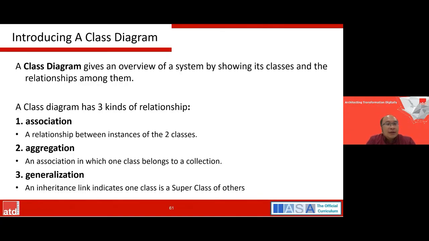Okay, so basically a class diagram has 3 kinds of relationship. Association, meaning the relationship between 2 classes. Okay, so typically they have a cardinality like 1 to many or 1 to 1. Okay, the next one is aggregation. So aggregation basically could be an exclusive relationship, a collection relationship. So typically it is denoted by the black diamond or the white diamond. So generalization actually is about inheritance, right? So basically you're trying to generalize a particular object, and then there will be a parent and the children.